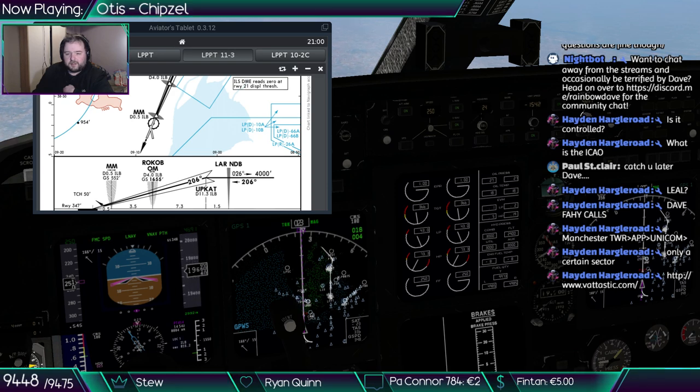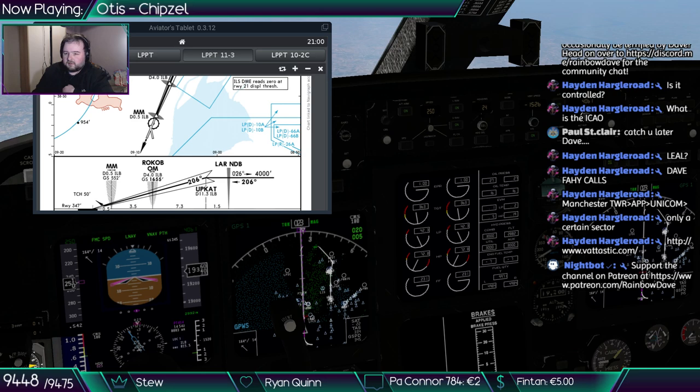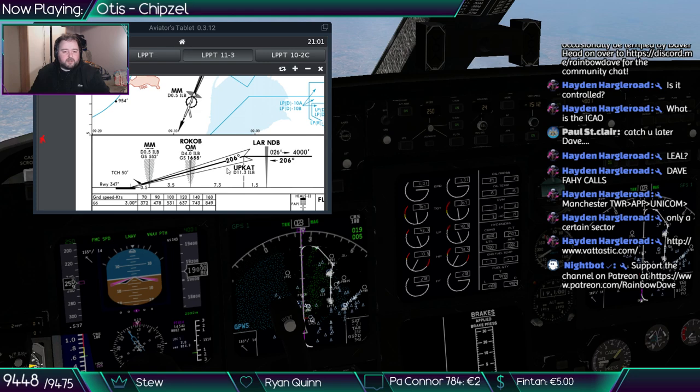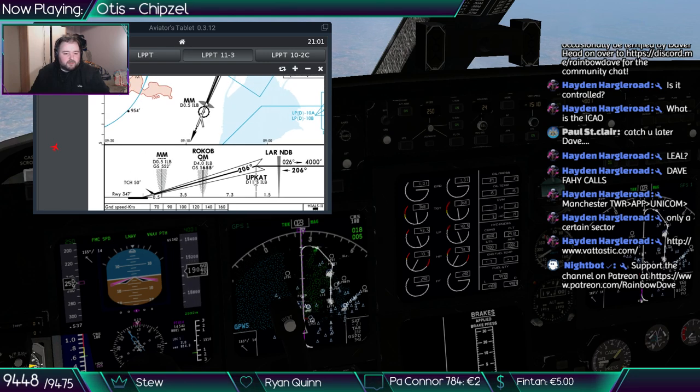I don't know why they decided this needs to go down in tens, but it's going down in tens. So, at the Lara NDB we need to be at 4,000 feet, then at UpCat we're starting our descent. And our heading for that is going to be 206.